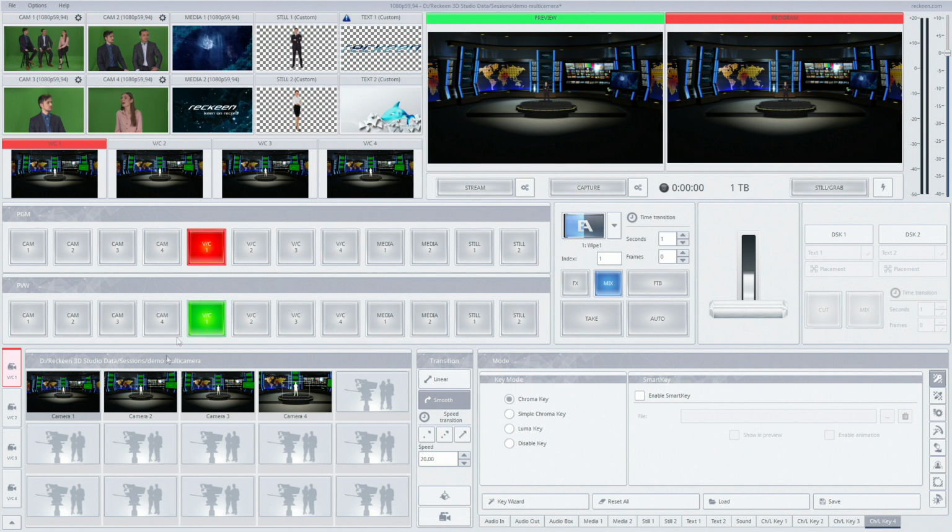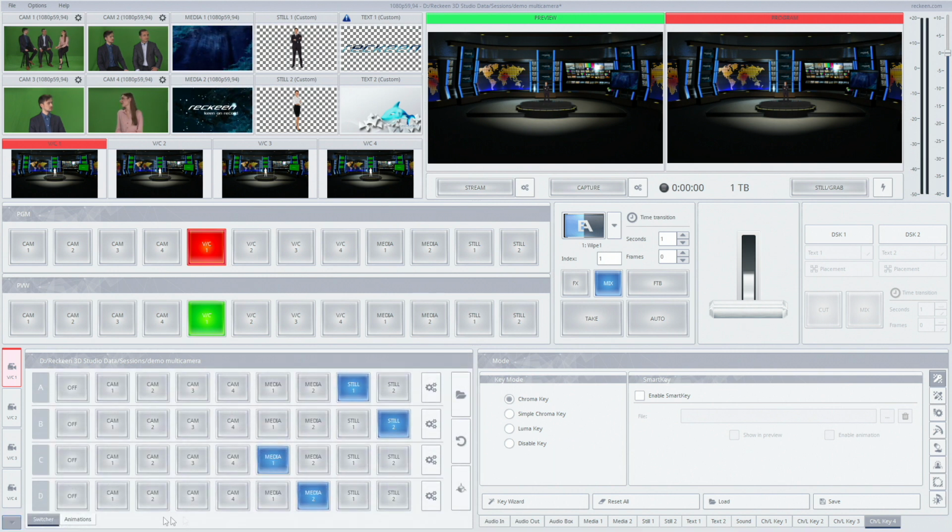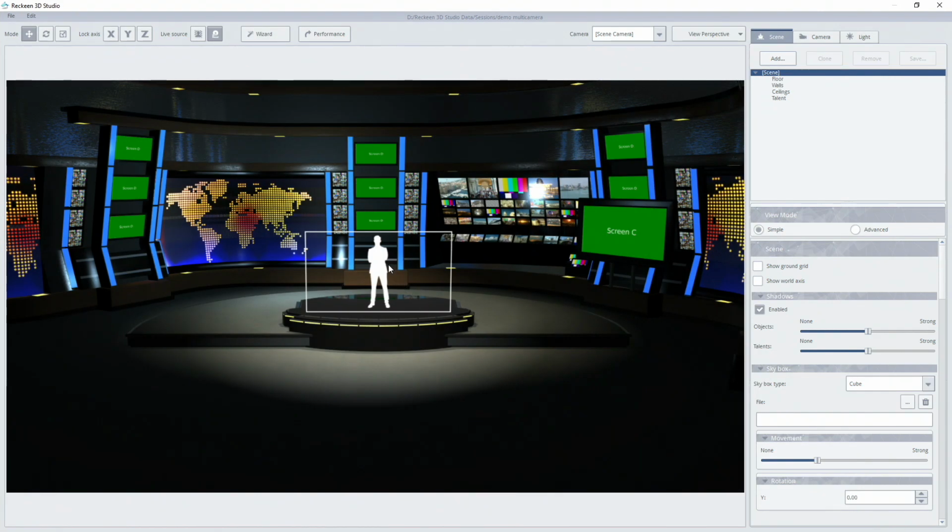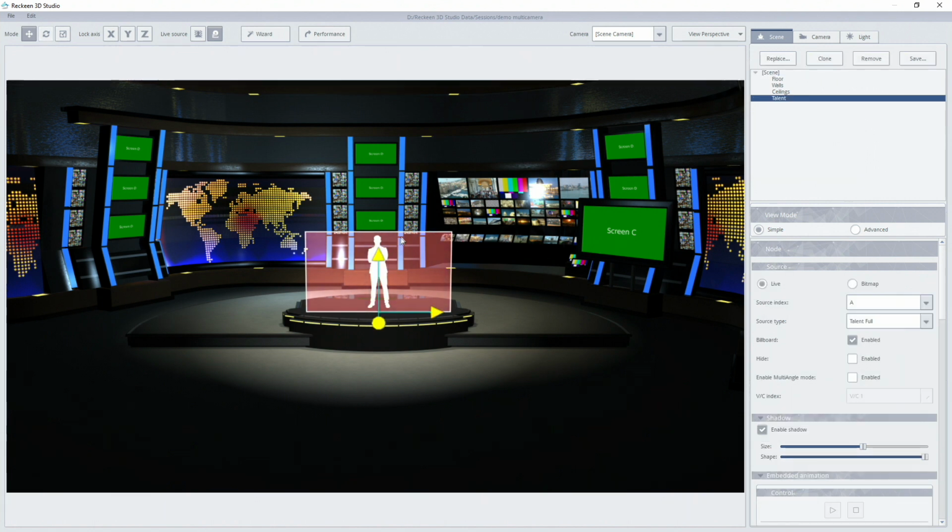To configure 3D multi-camera, we start at 3D Studio Editor. Let's open the editor by pressing the Open Studio 3D Editor button. The chosen set has a talent object placed in the middle of the studio, reserved for a presenter. By clicking on it, it starts flashing in red. In the window on the right-hand side, we can find the object on the objects list. By default, the source index of the ABCD mixer assigned to this object is A.